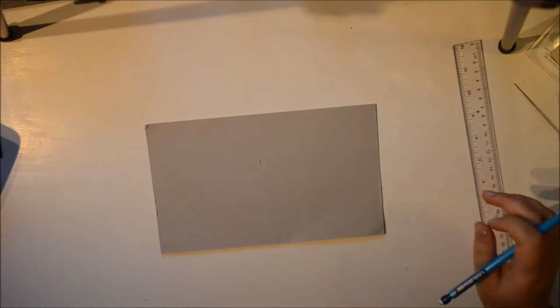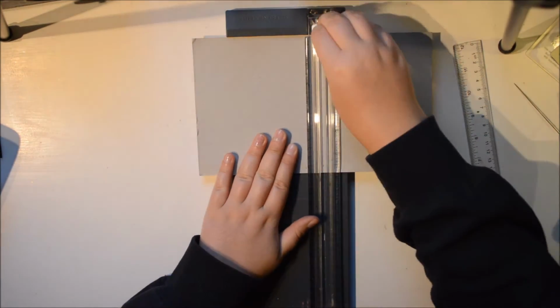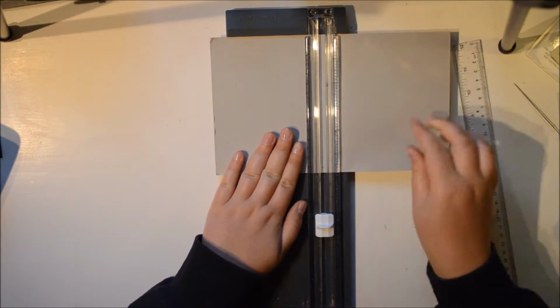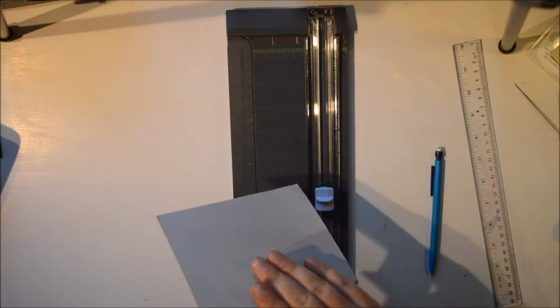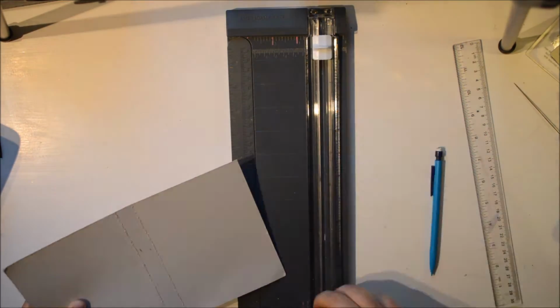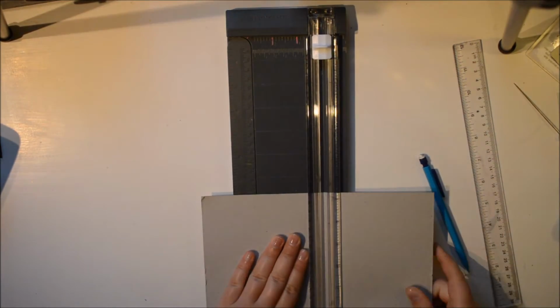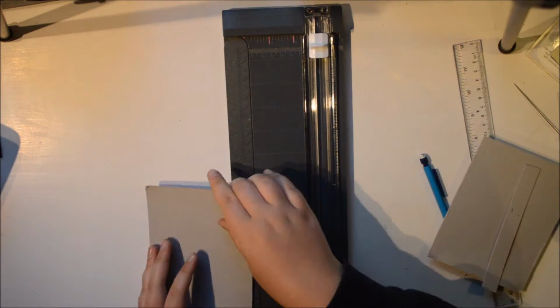And this cover I made with the backing from when I get my photos. So the measurements is based on this random chipboard piece. Yep, that's how we roll. So what I like to do is, if I'm not sure about the measurements, I score the piece first and then check it out. I like it, and then I cut it up.